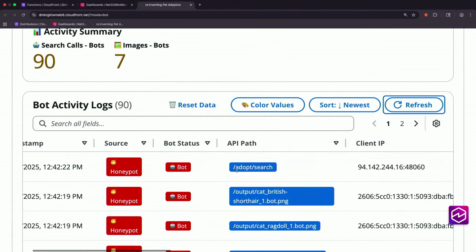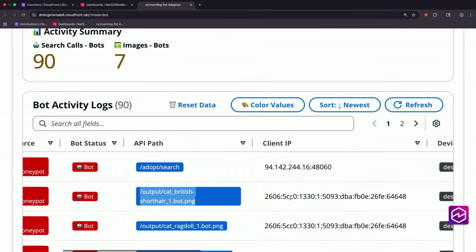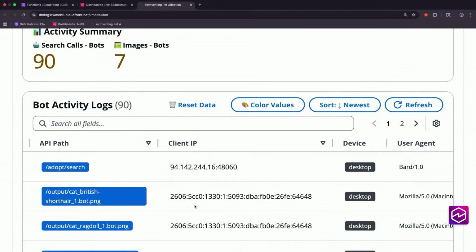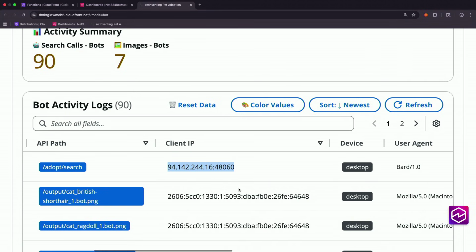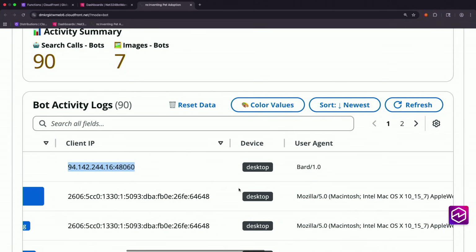So you can see that instead of just having my API log, now I have the log for the bots' images. So I can see that it's different client IPs that are actually rendering the data versus the IPs that are fetching our APIs.